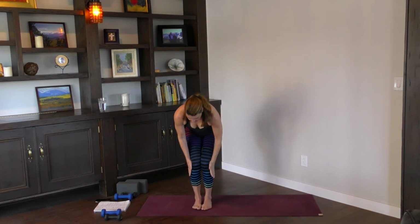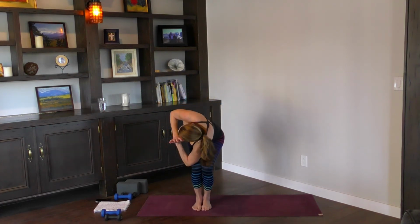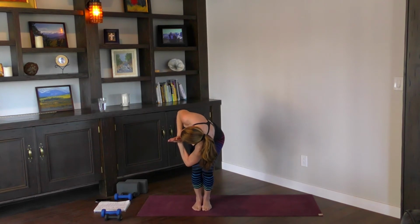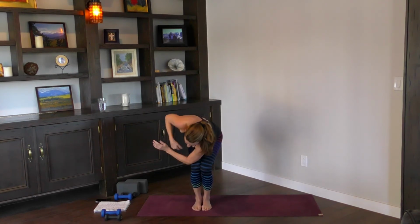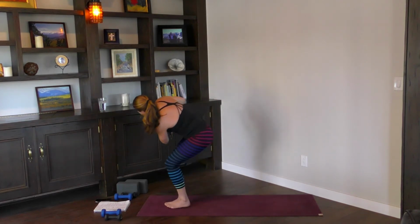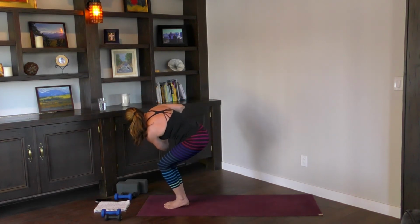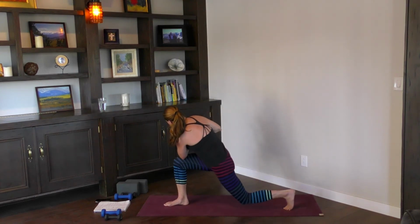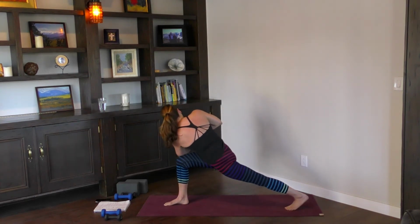So you're trying to keep your knees glued together. Thumbs are coming to your heart. Soften the right shoulder back. And then I want to see if you can hold this twist and remove your left elbow from your thigh. Hold the twist, good. Lift the left leg, step it back. You can always put the knee down, and now we're in Crescent Lunge, Revolved.